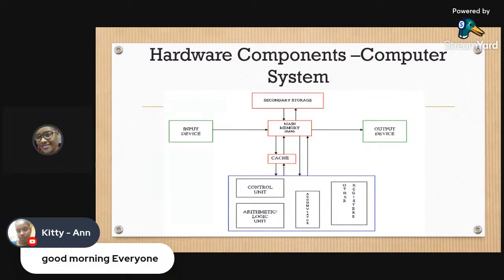So we have the input devices. We use the input devices to give instructions. Once the instructions are given, where does it go? We're seeing here main memory, right? Which is RAM. RAM is going to store what you want to do, and then it will send, based on what we're seeing here, the information to your processor. And in your processing unit now, you have the control unit, the ALU, we have accumulators, and we have registers, right? Accumulators and registers are always on your exam as well, so you need to know what those are.